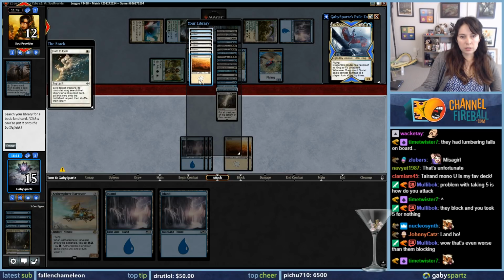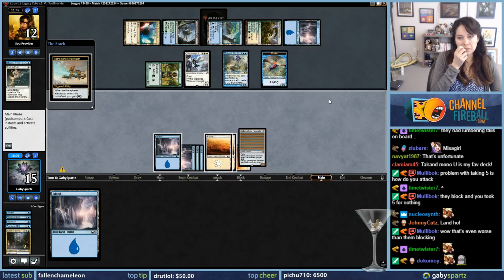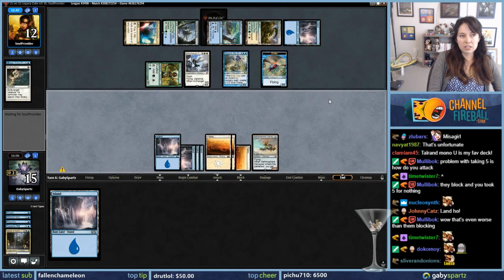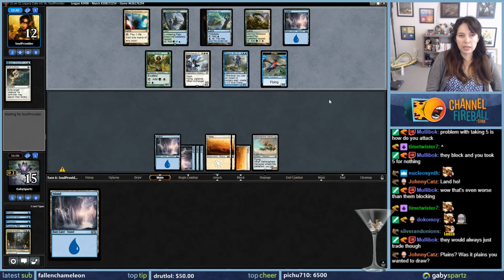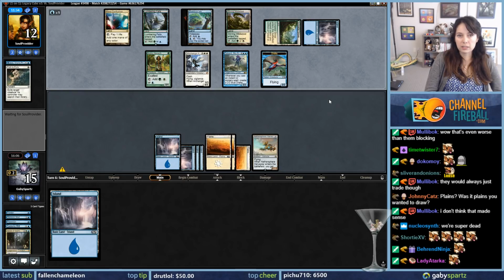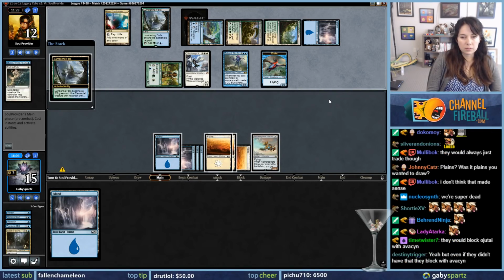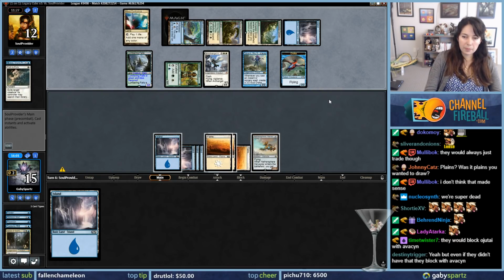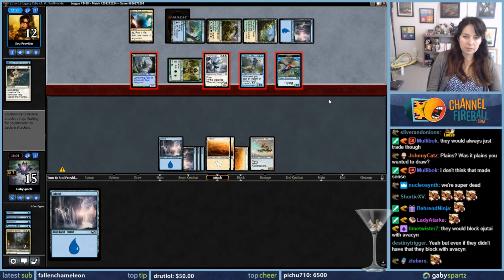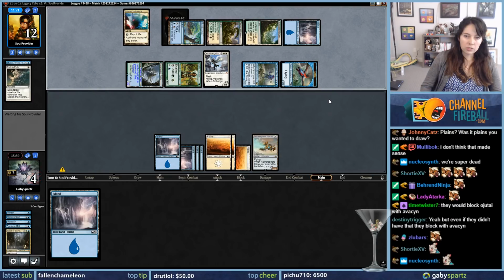I was hoping to draw into something like Terminus. That was even worse than them blocking, yeah. I don't know, I just felt like we needed to draw the card so badly. Obviously, it would have worked out so much better to block the Avacyn. We gave them an actual creature to use their Path to Exile with. Feel like we're about to be pretty dead. Alright, we're on Terminus or bust.